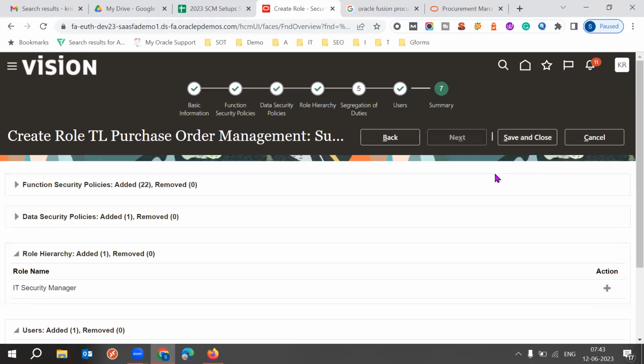Before I do save and close, I'll take your questions now. Krishna, when we duplicated the existing role, why did we skip data security? We can also copy that, right? Here, when you copy the standard role, everything gets copied. But here I tried to create a role manually.